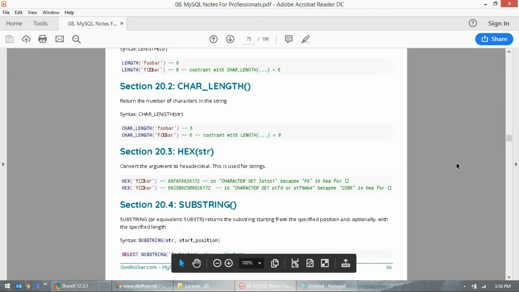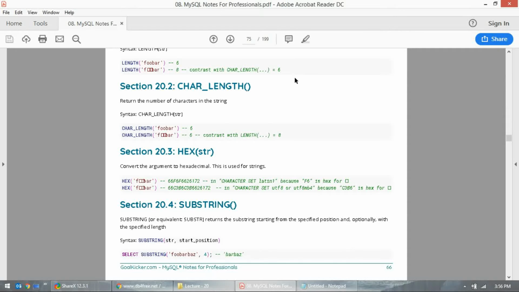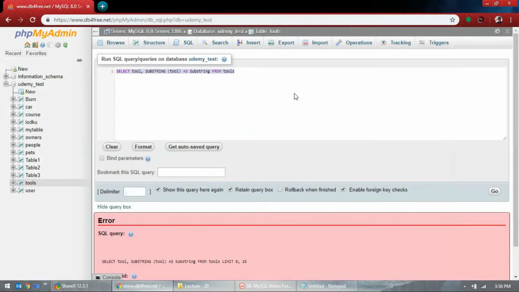Okay, good. For substring you want to give a string and next a position. So the example here is the string you want to give, comma, the number.